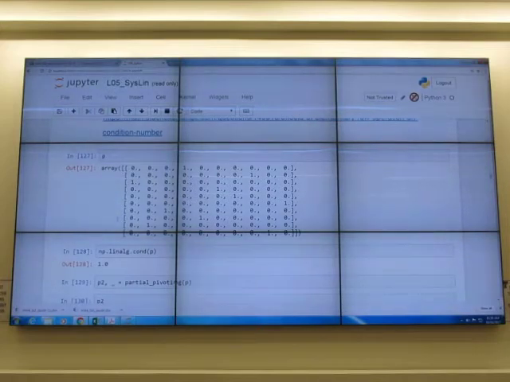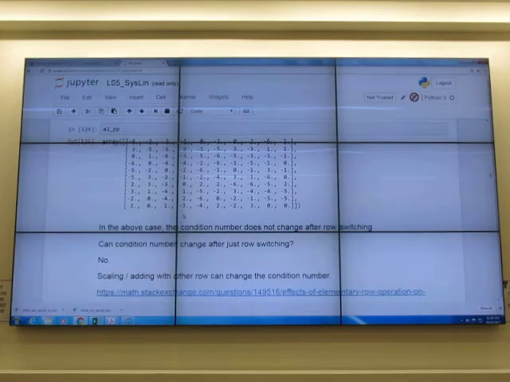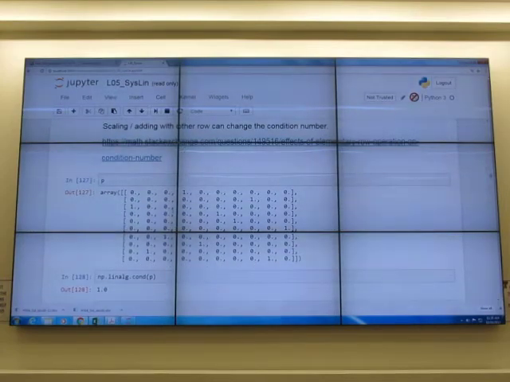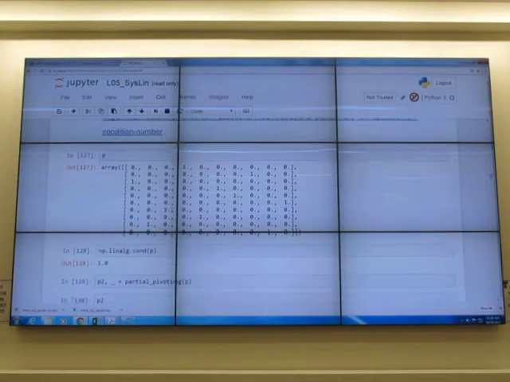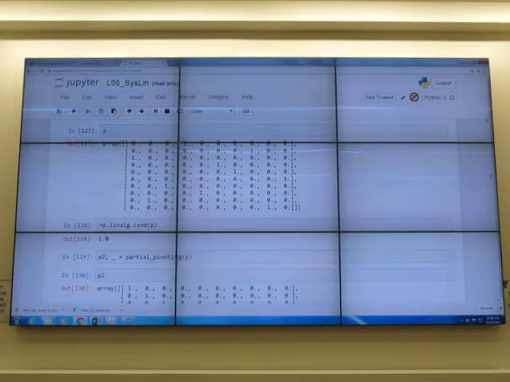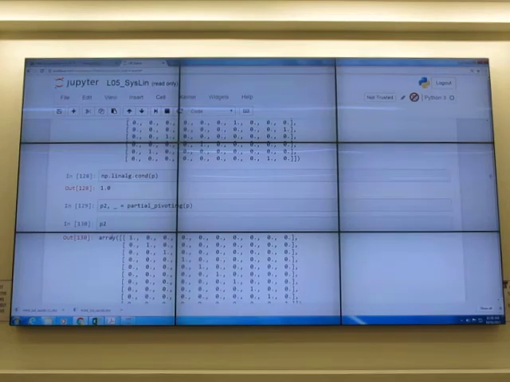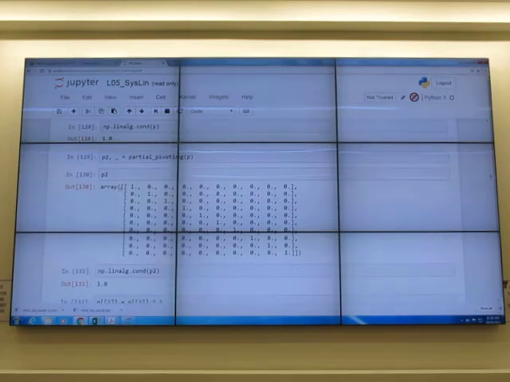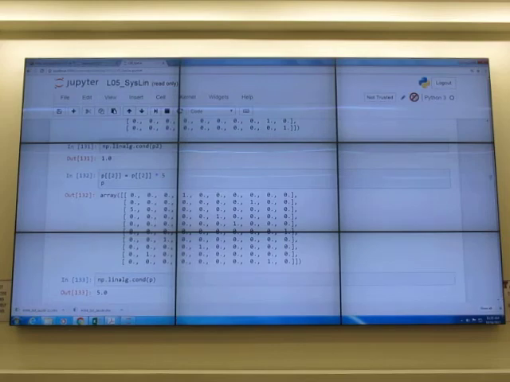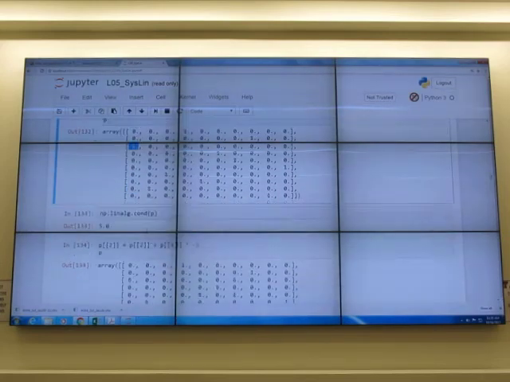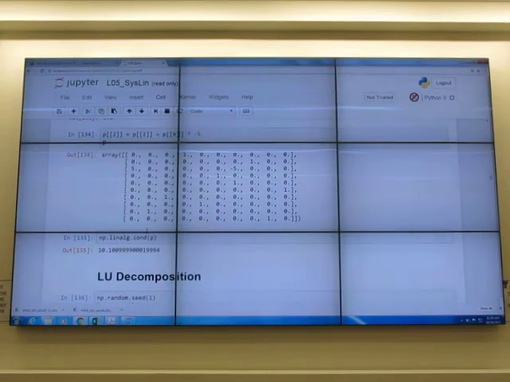Okay, let's take a look at P. What is P? Diagonal term, kind of 0, and the rest. So P is a permutation matrix. It's used to switch rows and columns. Condition number of matrix P is 1. Same thing as what? Identity matrix, right? If I do partial pivoting, I get diagonal term to be 1. Condition number is the same. If you do multiplication, I have 5 over there, so condition number can change. Okay? Alright, done with condition number.